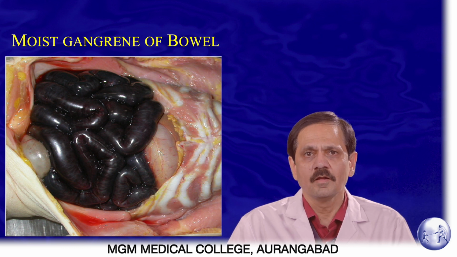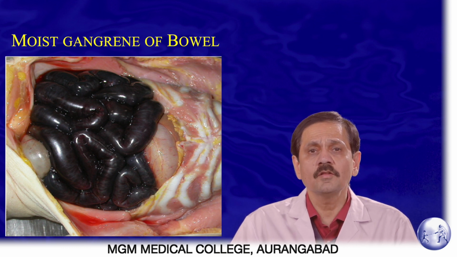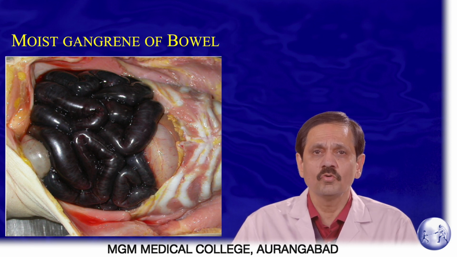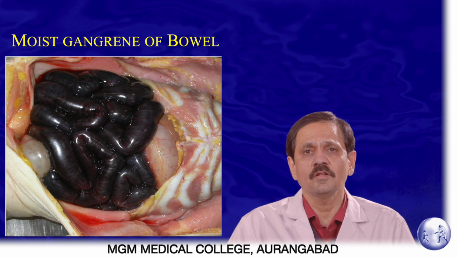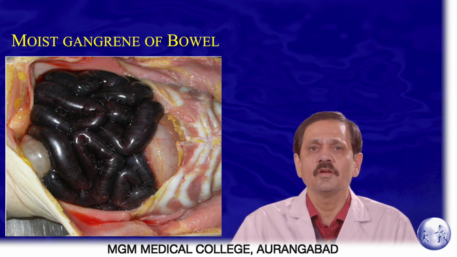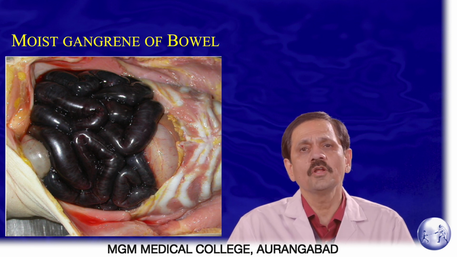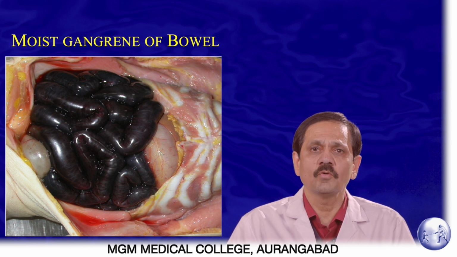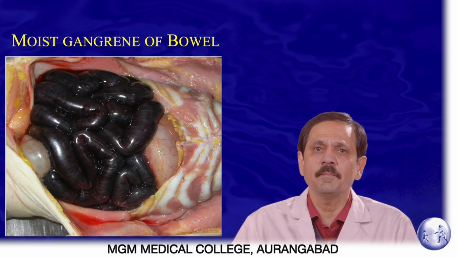One variety is called necrotizing fasciitis. It is also a type of gangrene in which the subcutaneous tissue becomes necrosed as well as there occurs a gangrene. And last is Fournier's gangrene. This Fournier type of gangrene is commonly seen in the skin of the scrotum as well as some part of the penis and perineum.